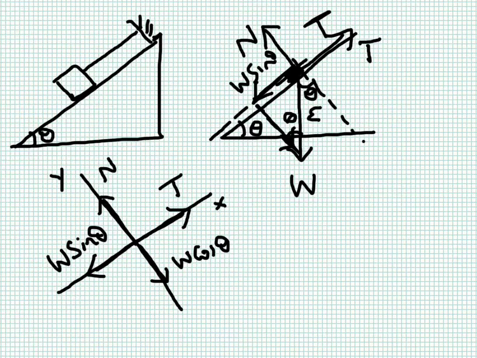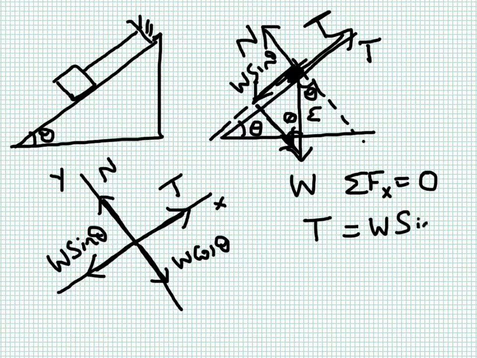Right? So once you have this free body diagram, it's easy to see that the normal force must balance W cosine theta, and the tension should balance W sine theta. So in order to finish up this problem, the net force in the x direction should be mass times acceleration, but acceleration is 0. So I can write this down as T minus W sine theta equals 0, or T is equal to W sine theta, right? And W is m times g, times the sine of the angle that's given to you.